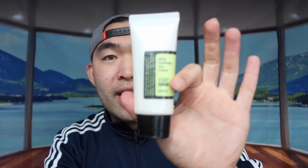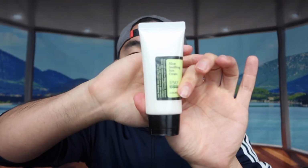And then for the last and final one that we have right here, this is the Coppertone... the Cerave brand one right here. This is also a squirting bottle, but I feel like the texture and the smell of the product actually perform better, and it's just a better quality product overall. So when you open it up, just put a little bit on, like that, and just start rubbing it.